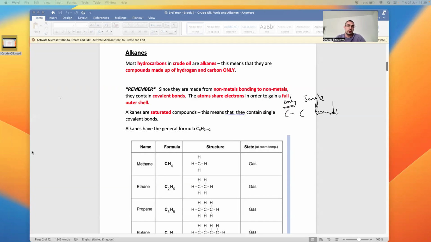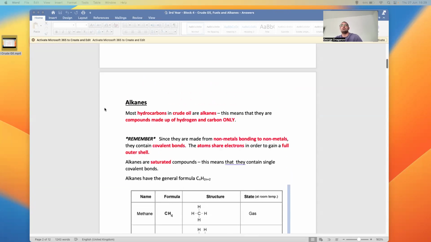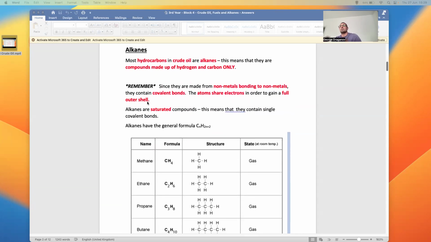Okay, that's the alkanes actually covered. Next, we need to do the pollutants. So what happens if you do combustion reactions? But in terms of alkanes in their pure sense, we have now finished them. Remember, they have covalent bonds. Each of these, they're sharing a pair of electrons. So join me next time for the combustion reactions and other pollutants.